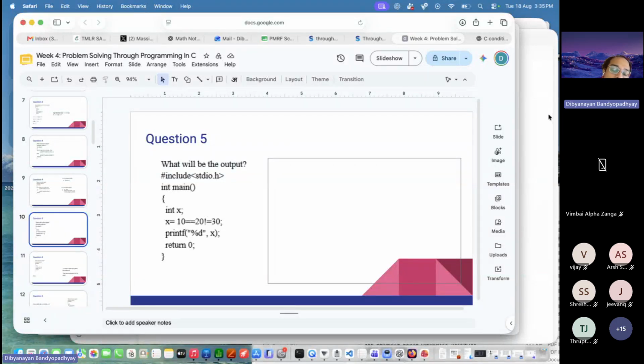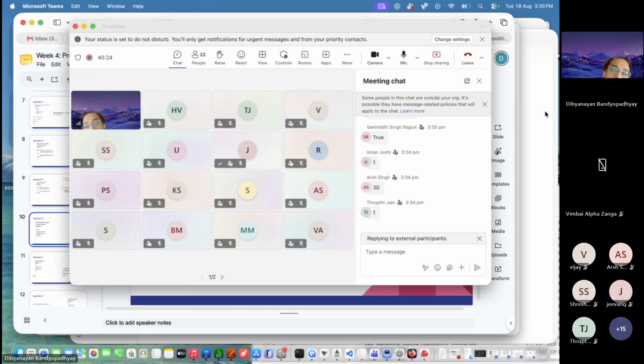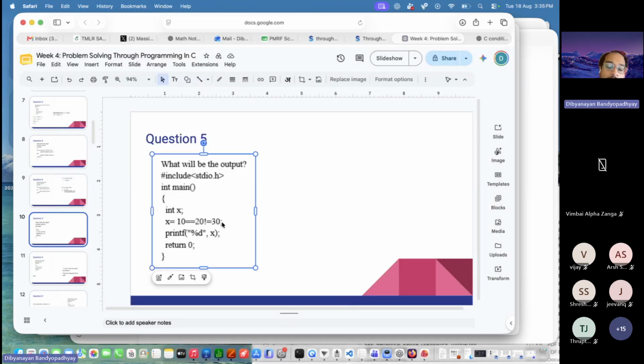Another thing, actually, equal to and not equal to have the same precedence. Both operators have the same precedence, and they are evaluated from left to right. So these are the two things that you should remember always because they are very fundamental operators. Use that principle and apply it here. Okay. So let me clarify how it is happening.